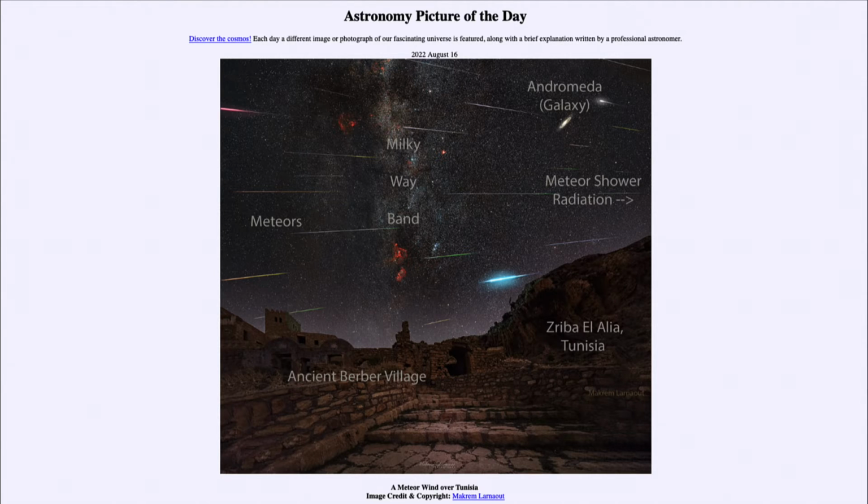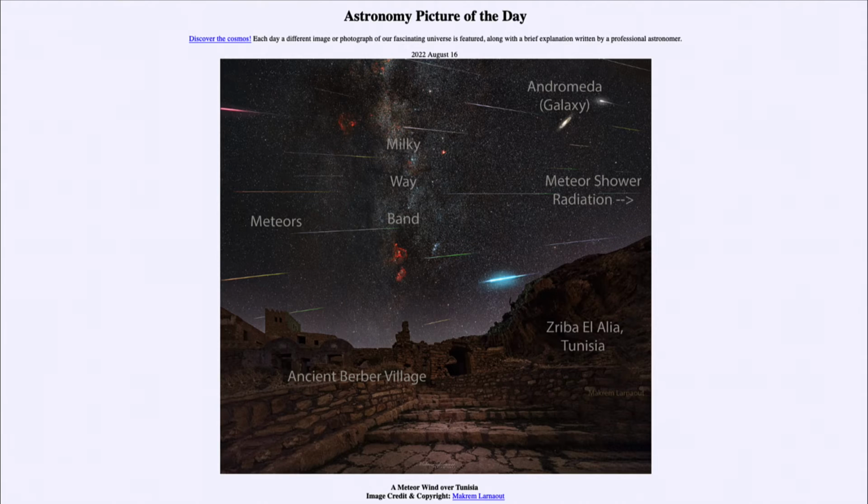However, just about everything that we see here in this image is part of our galaxy, even the other stars. This is just the concentration of the disk. However, there is one object here which is not within our galaxy, and that's towards the upper right hand side. That is the Andromeda galaxy, labeled up in the upper right hand side. And that is a distant galaxy outside of our own Milky Way, about 2.5 million light years away from us. So we actually have two galaxies pictured here, the Milky Way and the Andromeda galaxy.